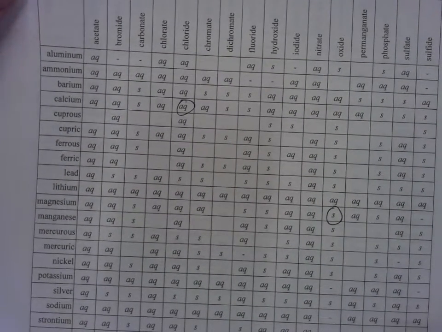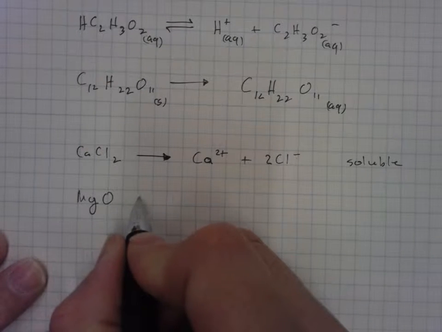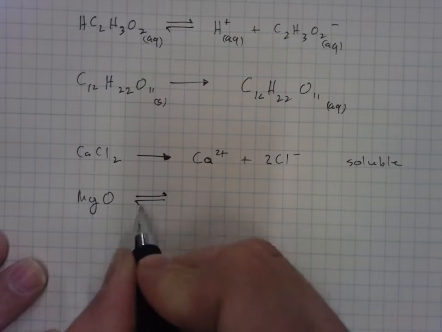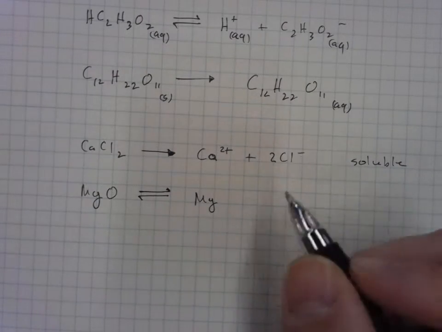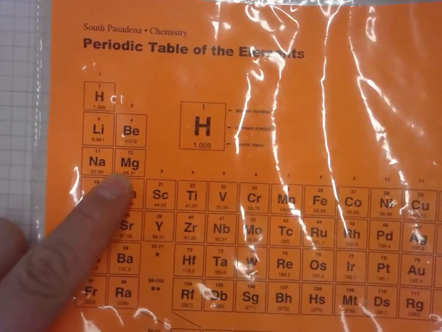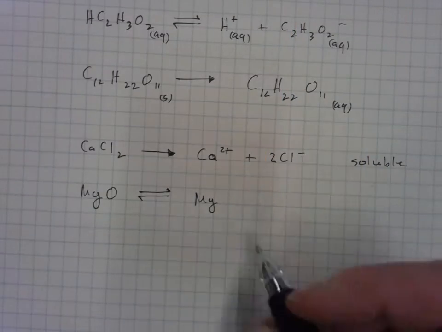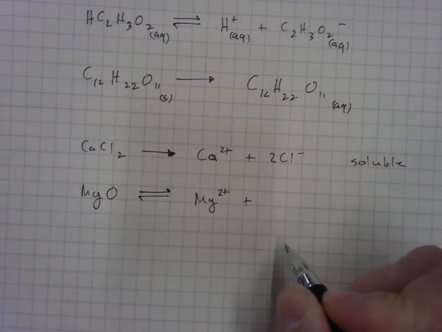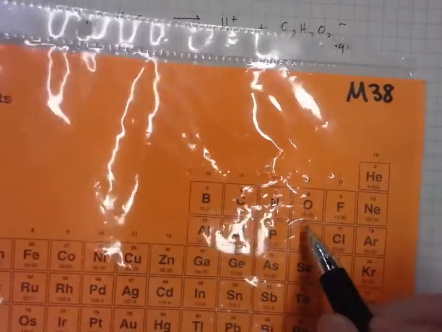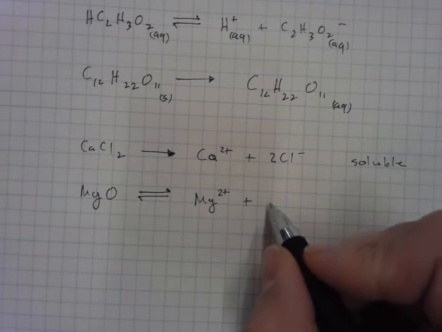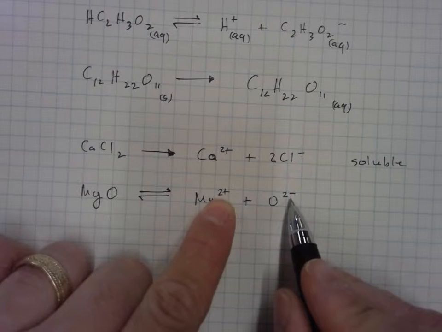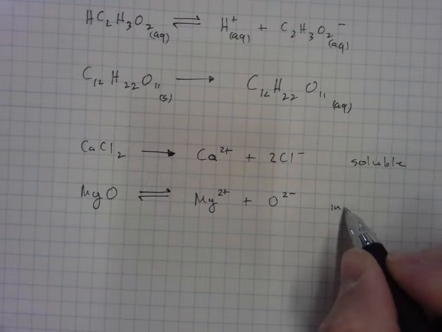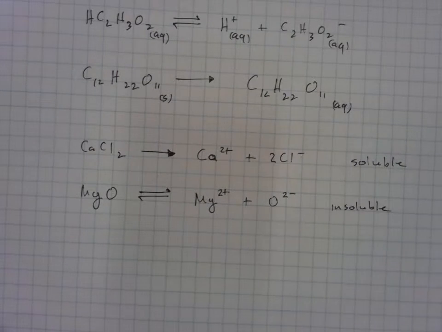Insoluble. When we have that situation, we have to use a double arrow. That means most of it will not dissolve. Some of it will, but most of it will not. So we use a double arrow. We say Mg, and we look on our periodic table. Mg is in the second column, so it forms a +2 charge. Oxide is just oxygen with a -2 charge. That's Mg and O2 minus. These two charges cancel, so we can leave it alone, and we say that it is insoluble. Let's do the next one.